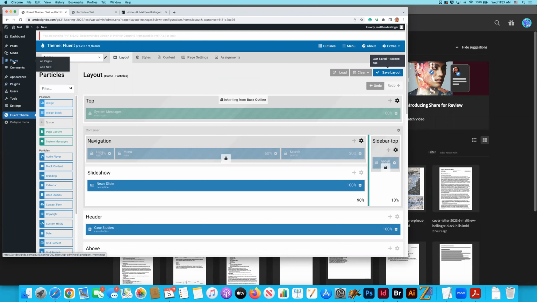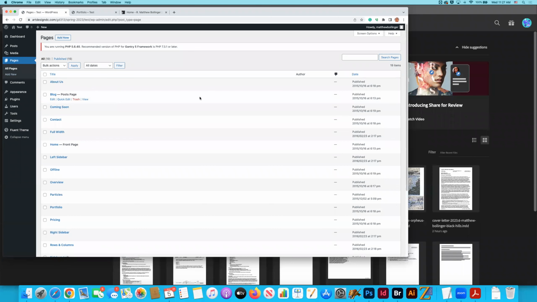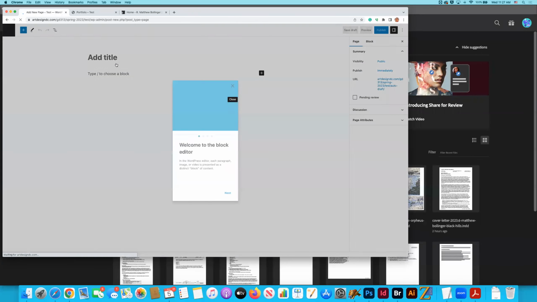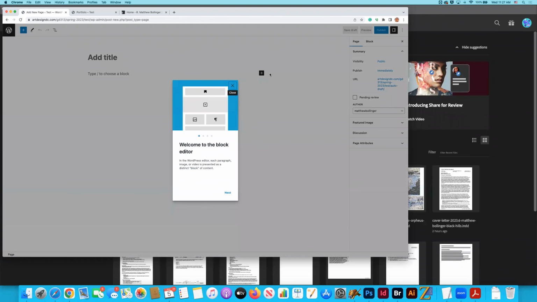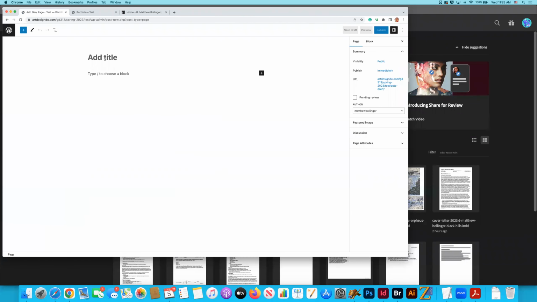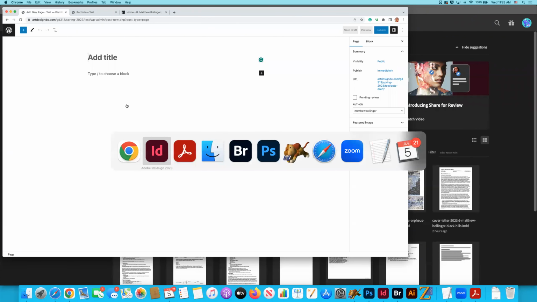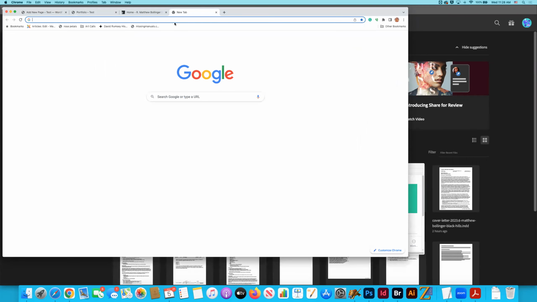Let's go back to our WordPress backend and click on pages. Look at all these pages that are already there. I want to create a page for a piece of artwork. Add new. Believe it or not, you're not going to be putting any content here. You don't need to worry about any of that. You do need to add a title, and that's about it. And remember, if you guys have web architecture already set up, boy, you're lucky.